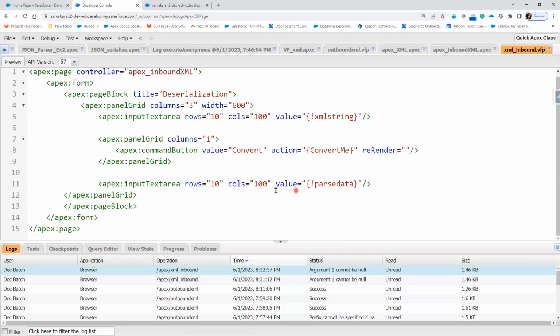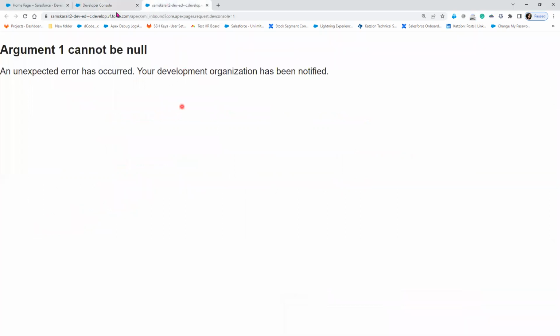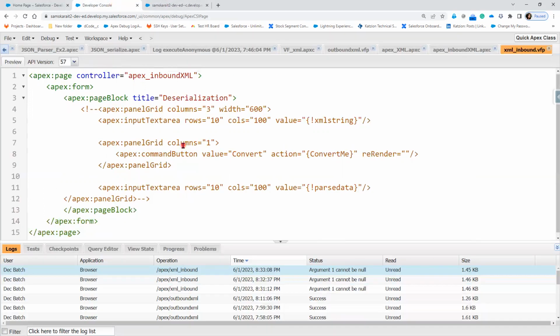What is the error it is giving me? Now let me comment this out entirely, from here till the panel grid. Still it says argument controller.